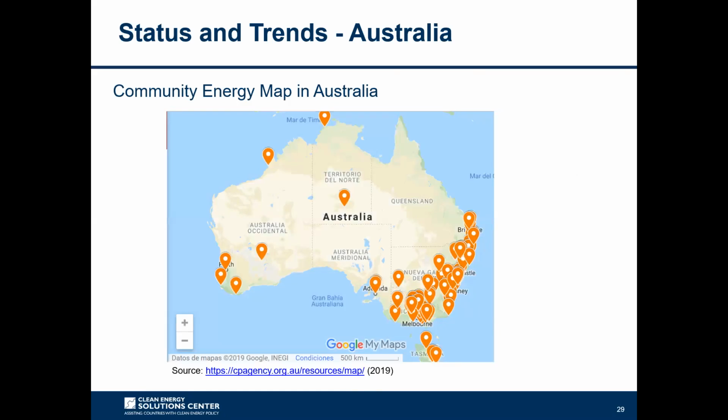Regarding the status and the trends in community solar in Australia. In the past 15 years we have seen the emergence of a growing community movement in Australia around renewable energies. This has predominantly been motivated by a desire to take direct and empowering action on climate change at a local level, especially in the context of wavering Australian government policies and support for both carbon reduction and renewable energy over the same period of time.